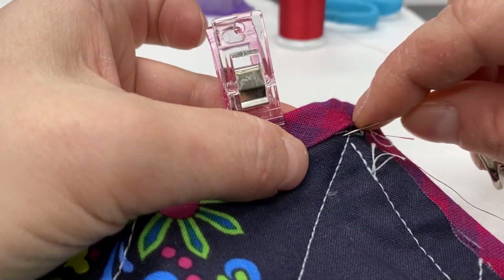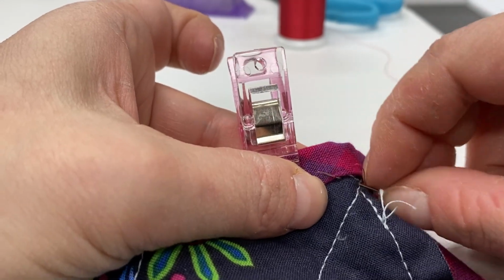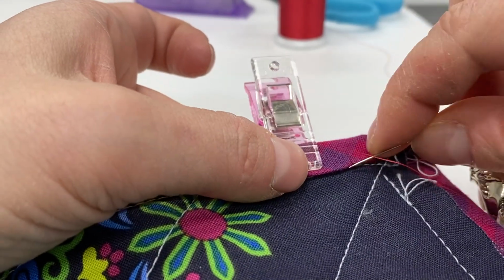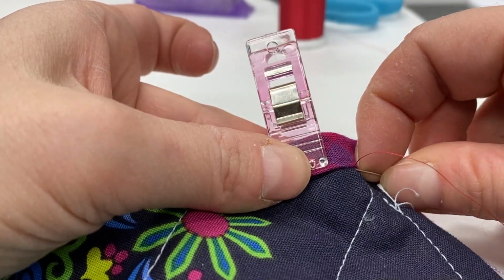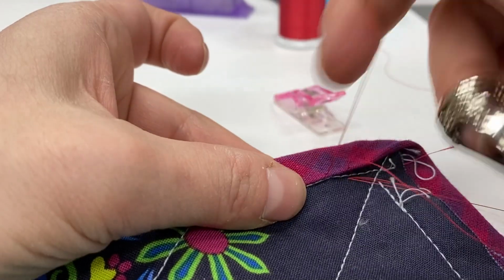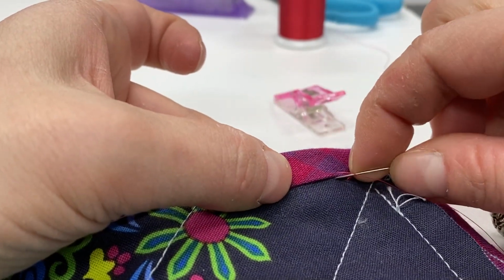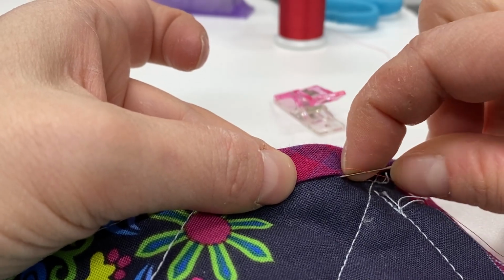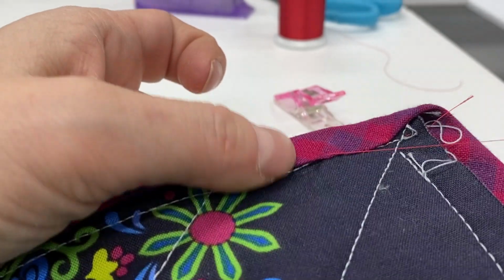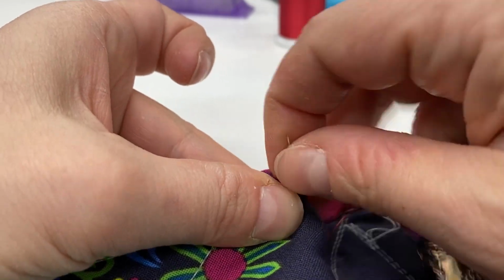That might make more sense for my particular hand. And then I'm going to go across the street, take up a little bit of the quilt and then a little pinch of the binding and come back up again. I'm not going all the way through the quilt, just through the backing. So I go down in there, pick up a little bit, it's probably just under 1/4 inch. Under here, there we go.